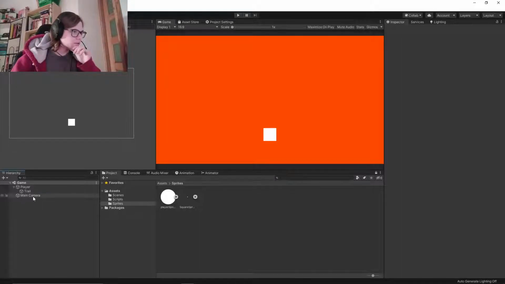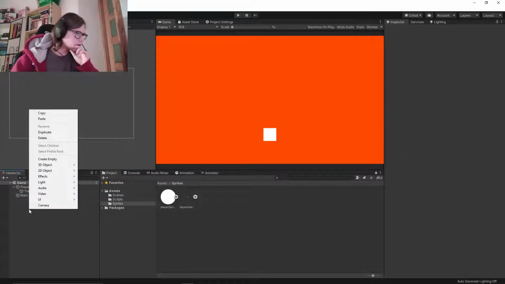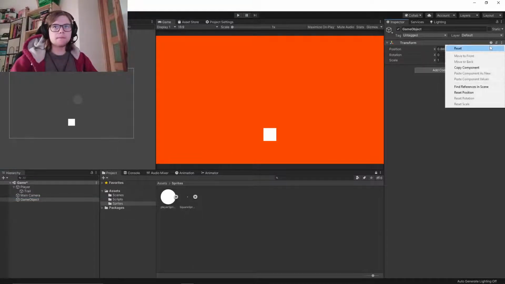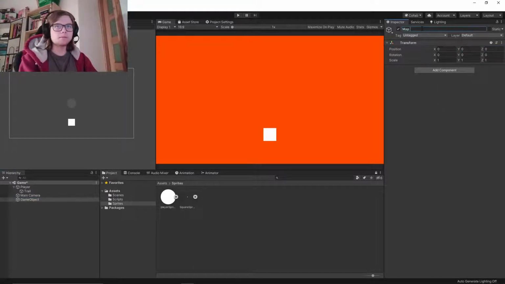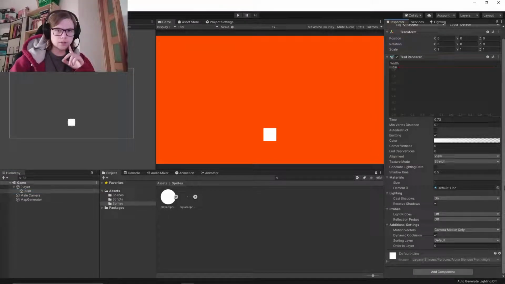Now what I like to do is make these sort of stages that I wanna implement. So there's gonna be a map generator, and we'll probably use the trail component to draw the map actually, because it sounds very useful.